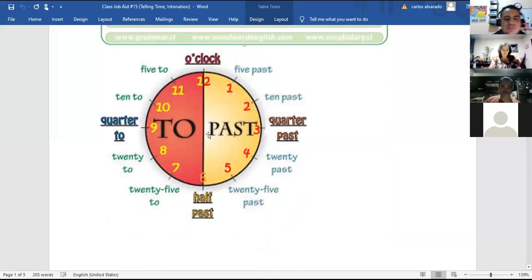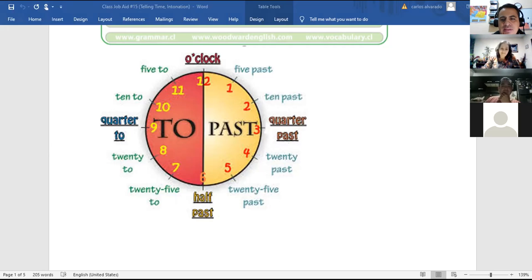So let's go back to the guide. Ya le va a caer y don't worry, ya vamos a hacer algunas actividades. Okay. Here's another example, right? What I was telling you. If you look here, se divide el reloj, ¿verdad? En punto o o'clock. Half, mitad, right? And then everything on this side, todo aquí, sería past. Everything past. All right, so what time is it right now? What time do you have right now? 8:20. 21 past 8. Okay, yeah, puede ser. Algunos tienen 8:15, otros tienen 8:20. So that's fine. Okay, no problem.